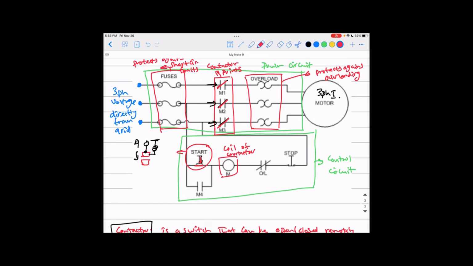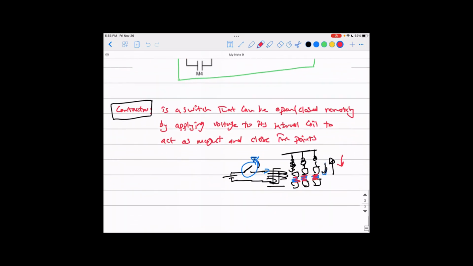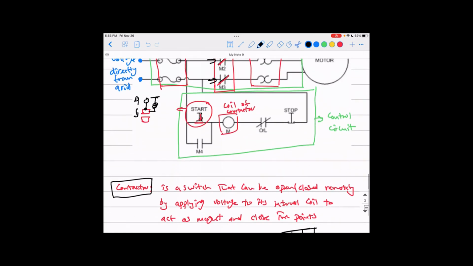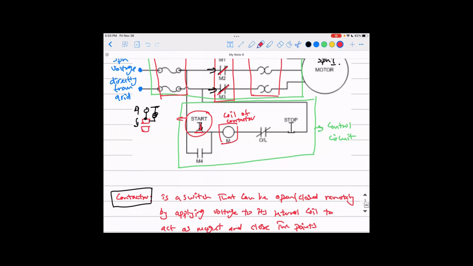The whole point is that in the contactor there are not just those three main points that have the power going to the motor, but it has some we call auxiliary points. So you may have other points here, the auxiliary points, that also close or open with the main points, but are used for control purposes, like this one here. This guy is an auxiliary point of the contactor.